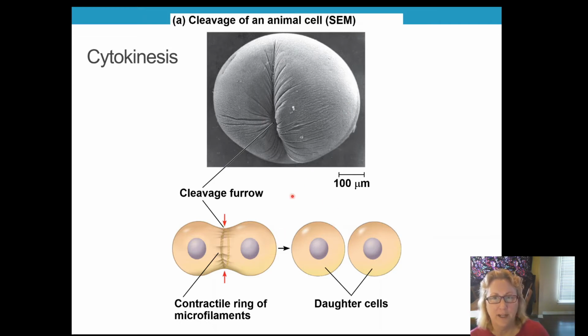Okay, so the way an animal cell divides, when cytokinesis occurs, it uses actin, which is what microfilaments are made out of. I've been calling them actin filaments because that's less confusing. Microfilaments are easily confused with microtubules. So actin is, remember, under the plasma membrane in a net, kind of in the entire cell. Anytime the plasma membrane is moving, like an amoeba that's moving by crawling with pseudopodia, that's using actin filaments. And the same thing here. So there's a kind of a purse string of actin filaments that contracts and cinches the cells apart.